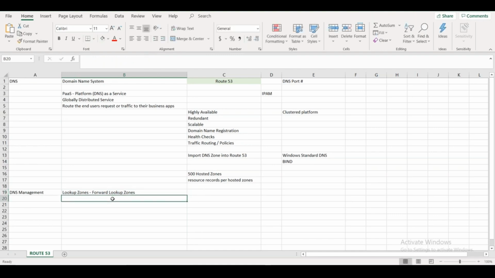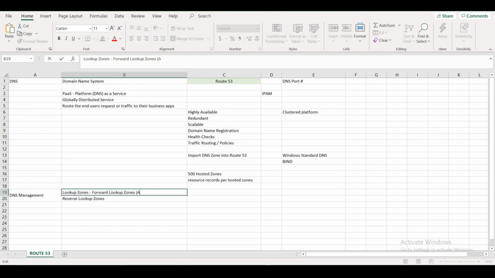Sorry, not PTR record. Except for PTR records, we'll have many of those records in the forward lookup zone. And we'll have a reverse lookup zone where we will have IP address to name association, like PTR records and so on. This is how we manage DNS in on-premises. In your Windows or in your Linux system, we have two different lookup zones, and we look into the A record, the SRV record, and the text record, all those things in the forward lookup zone.